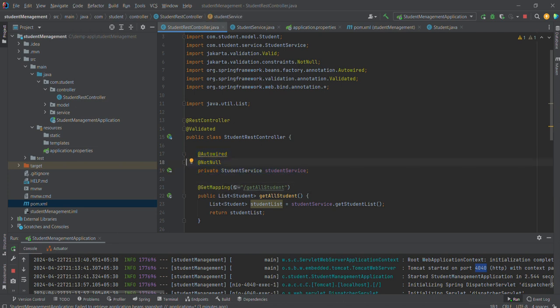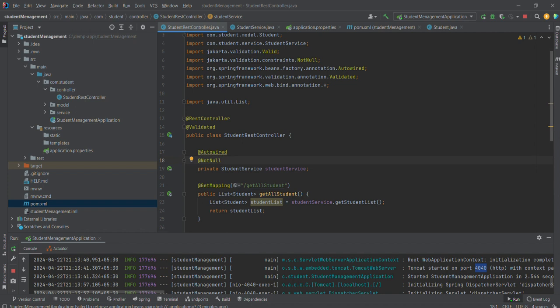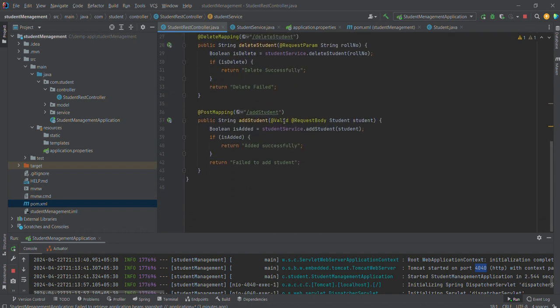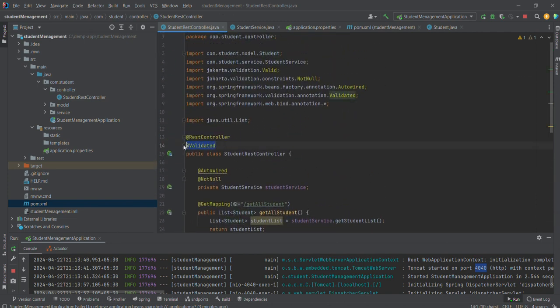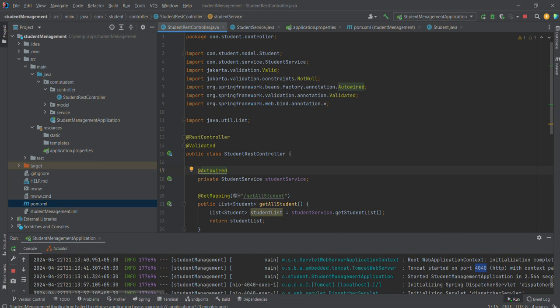So these are the things you can use, guys. The first way is the parameter-level way. You can use this parameter-level annotation to validate your entity or your request body. Apart from that, you can use the @Validated annotation for class-level validation.